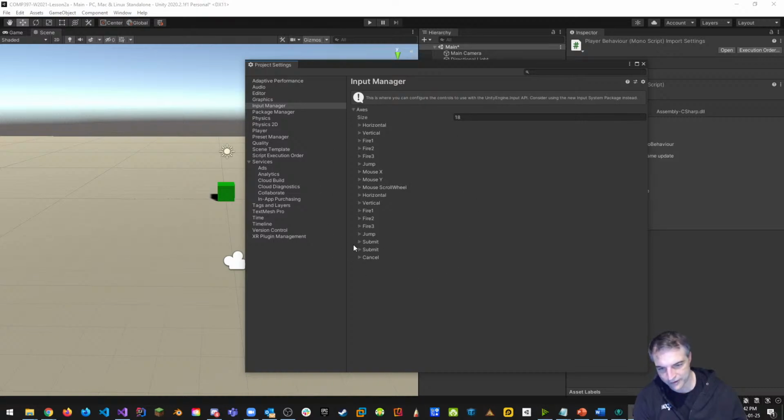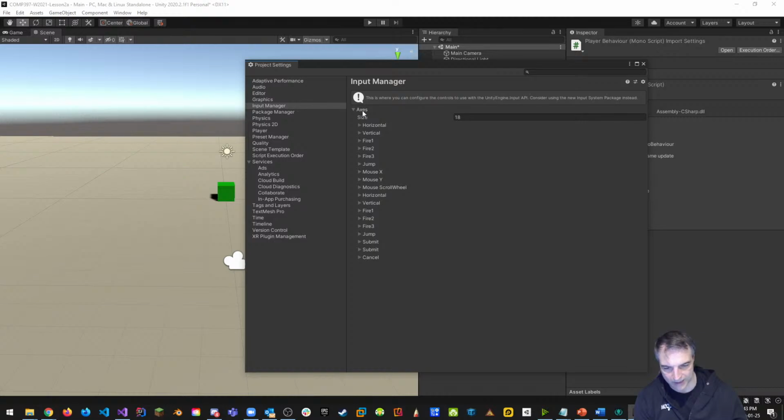I can make more of them, but by default, you have one set of axes for one controller or one set of inputs. That's what the input manager is. And this is, by the way, a legacy package that's being used by Unity, where they're in the process of moving to something called the new input system, which is different than the input manager, which is more abstract than this. But for beginners, I find that the input manager is just fine, and it's going to still be supported into 2021. Okay, so input manager is the way we're doing it.